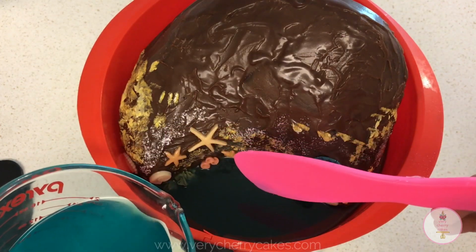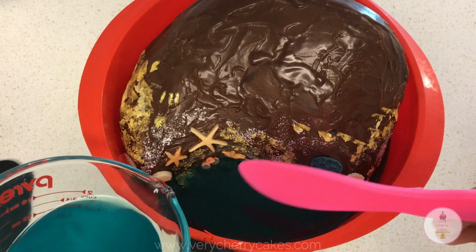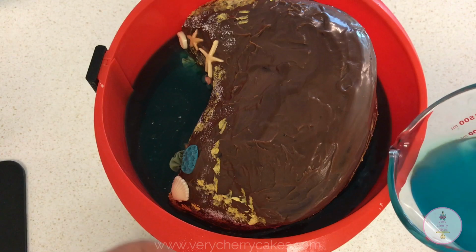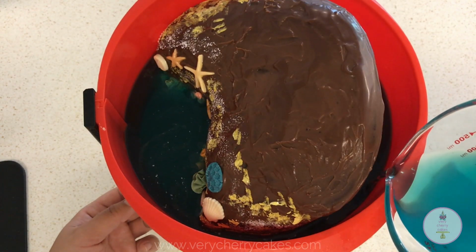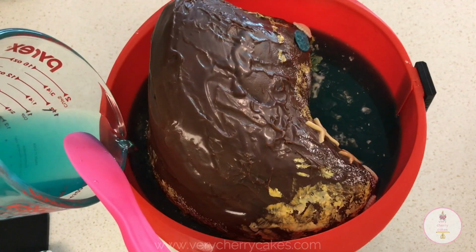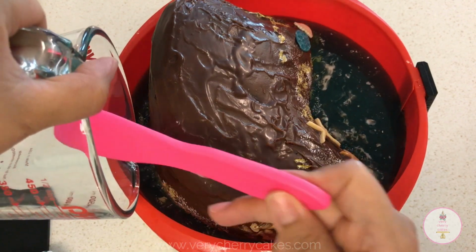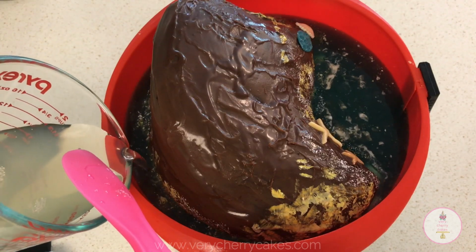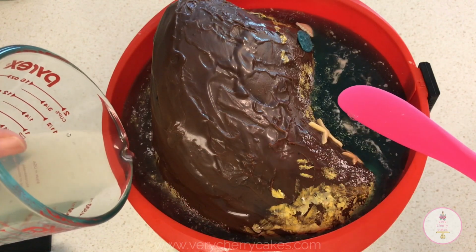Here I'm just going to go ahead and start pouring in, and as you'll notice, I'm doing it really slowly because I started to notice that when I poured it in, I saw some of the edible paint start to peel, and then I obviously noticed that I colored this too dark. But I just decided to keep going, because at the end, the little paint that peeled off of the cake, I basically just fished it out with another spoon and it all worked out.